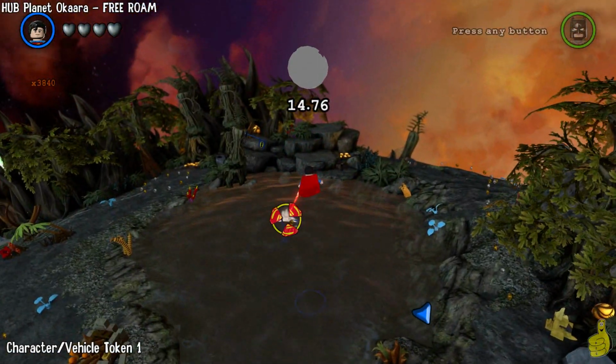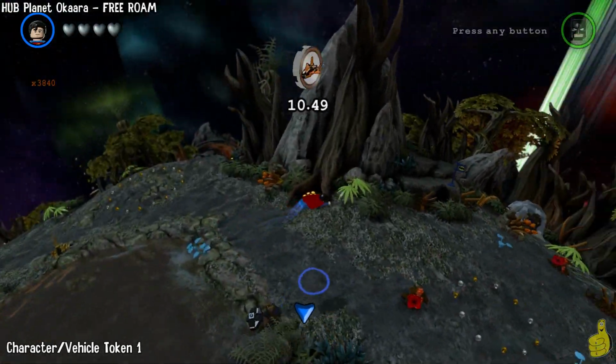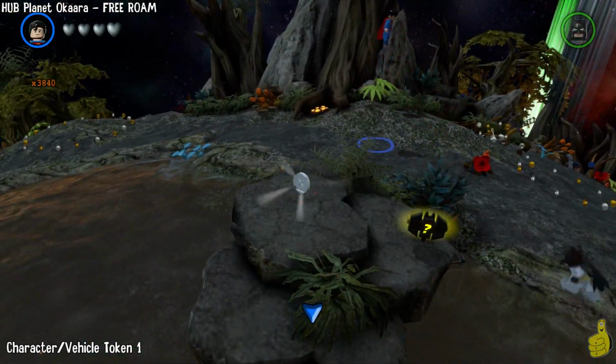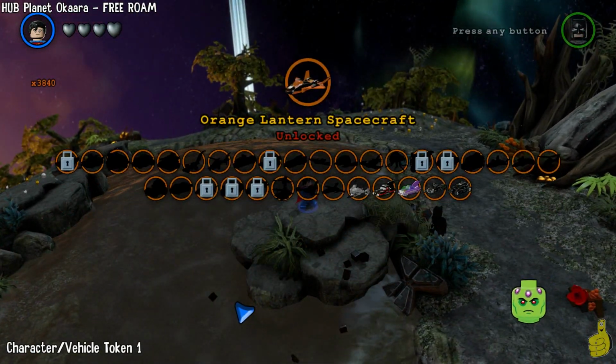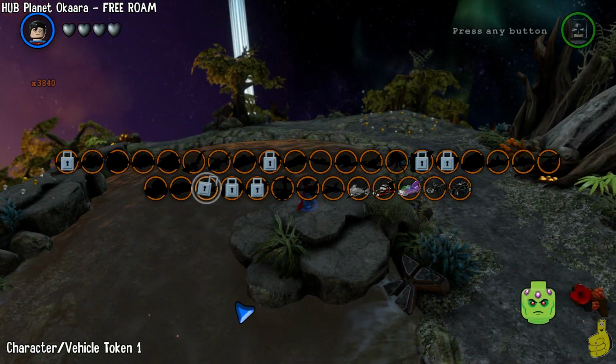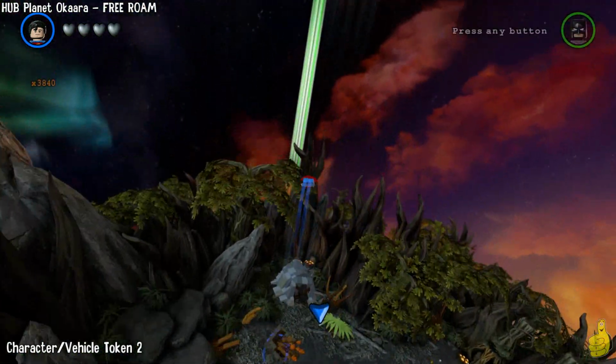So there's the second one in the water. They're both kind of submerged. And then the final one's going to be over here hiding behind this larger rock. And Booyakasha, all 10 down within the allotted time. And we open up the Orange Lantern spacecraft. So we'll have to take that for a spinsies here in a little bit.